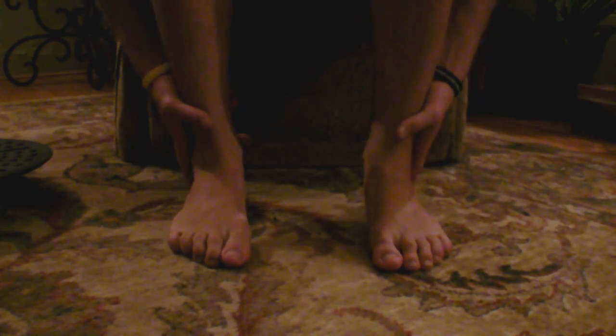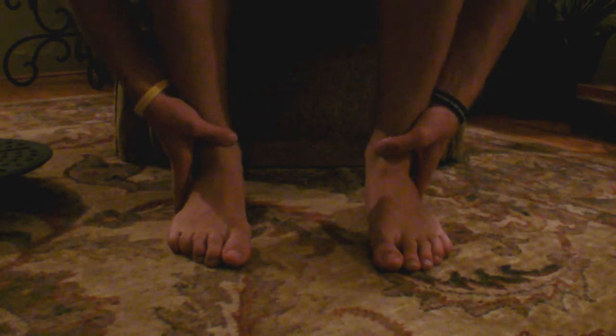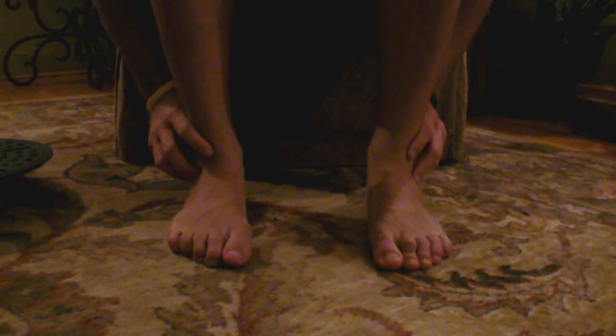Today we're going to go over some feet exercises and talk about the mechanics of the feet because I have a lot of first-hand experience with this. So now there's different types of feet.